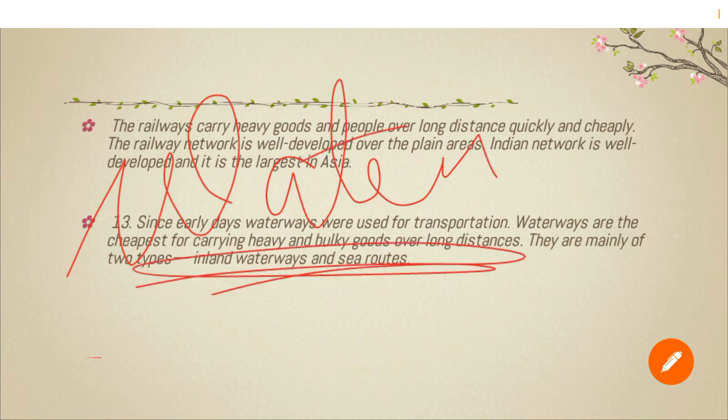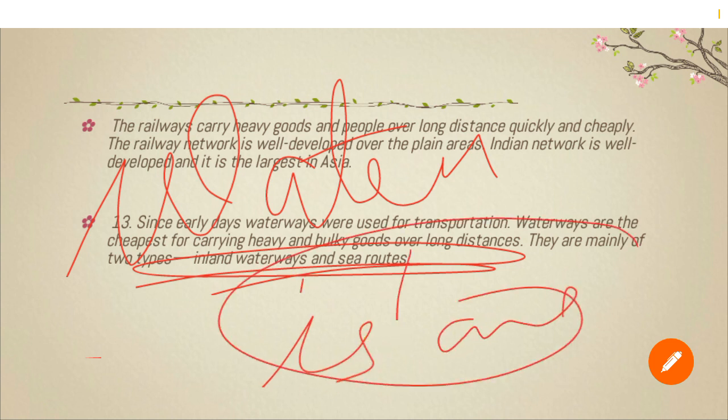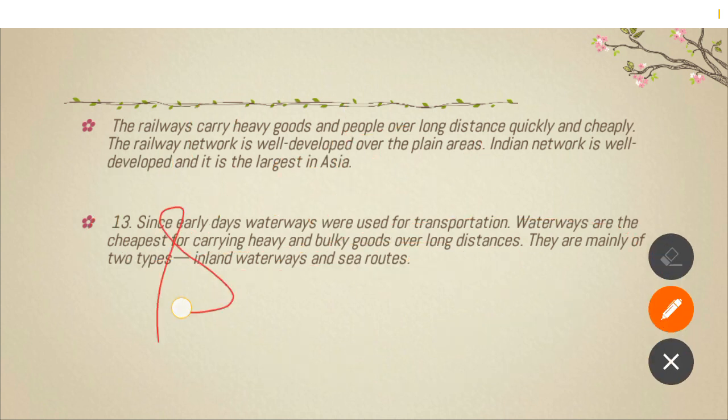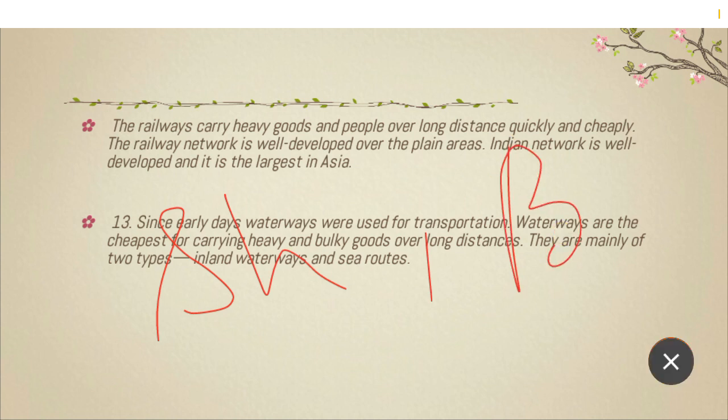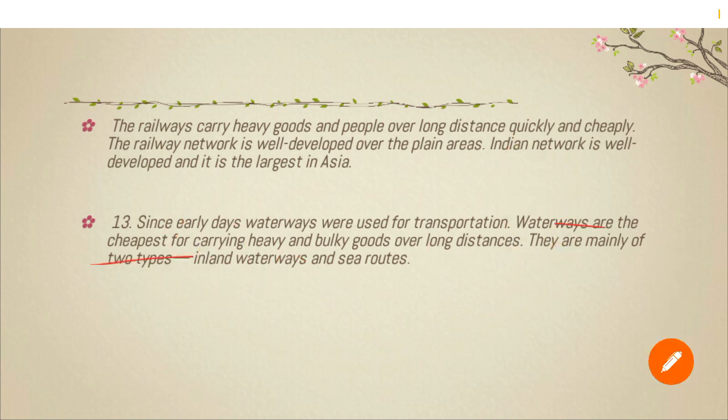Water, पानी से जब हमें travel करना है, if you want to go to an island, then we would prefer to go by water, with a ship. In waterways you would find ships, boats, etc. Waterways are cheap, also cheap like railways, for carrying goods over long distances. If you want to travel to an island, you can prefer waterways too.